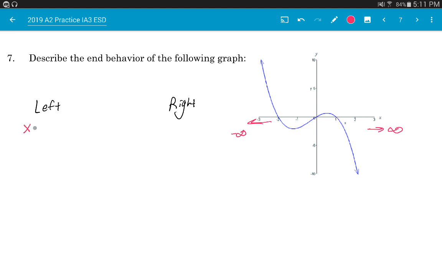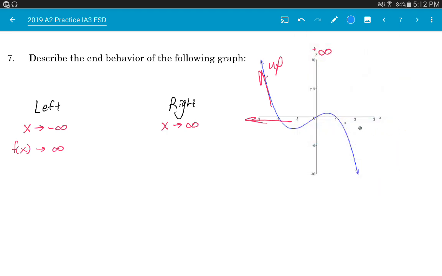So here's how we start off. X goes to negative infinity. On the right, x goes to positive infinity. Now let's focus on one at a time. As x is going to the left, as we're moving in this direction, what is the function doing? As I'm going in this direction, the function is going up. Well, that's positive infinity on the y-axis. So as we're going left, f of x, which is the same thing as y, is going up. That checks out, left and up, good to go.